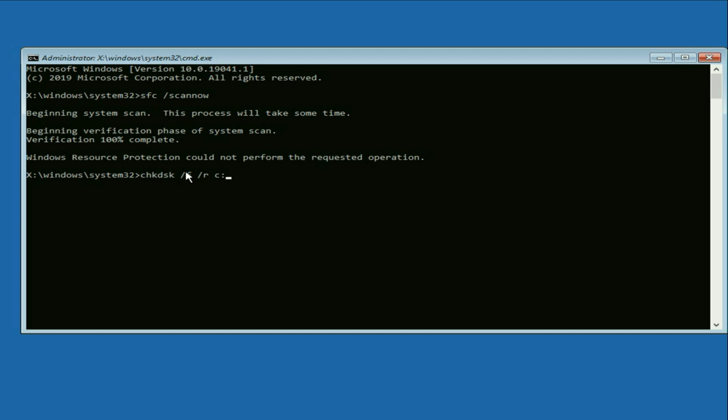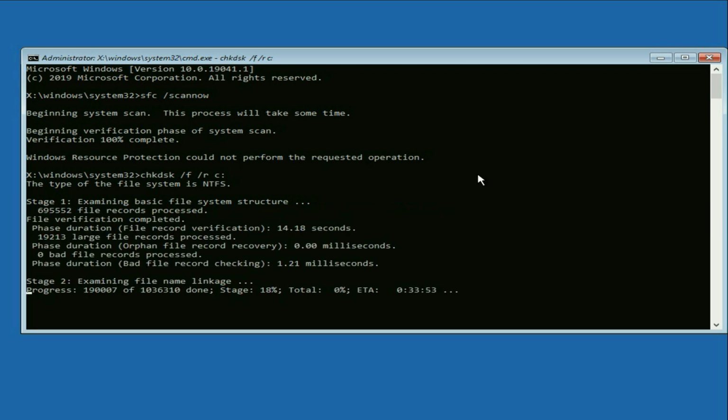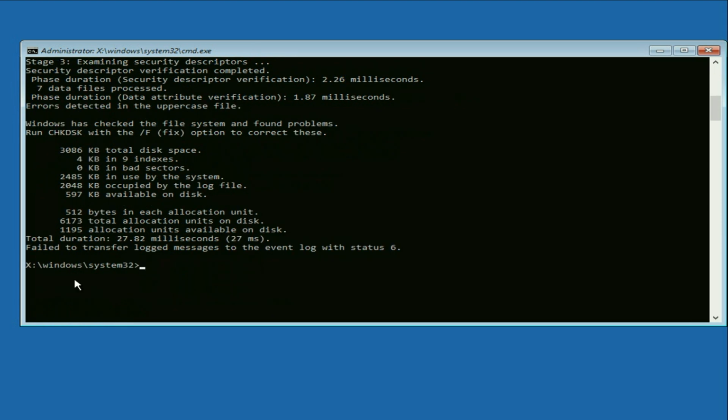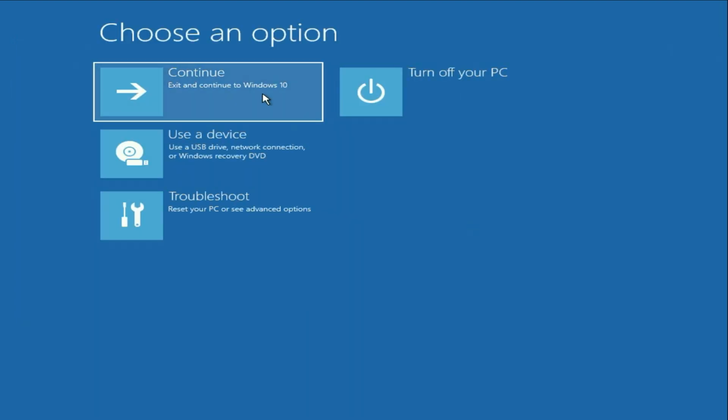This command will repair that error. Press enter, and this process will take around 15 to 20 minutes, depends on the size of your hard drive. So the process has been completed. Now type exit, then press enter, and after that click on continue, and this will fix your issue.